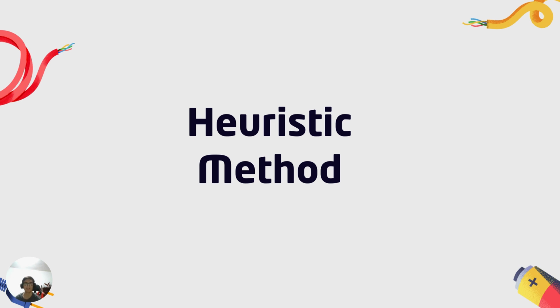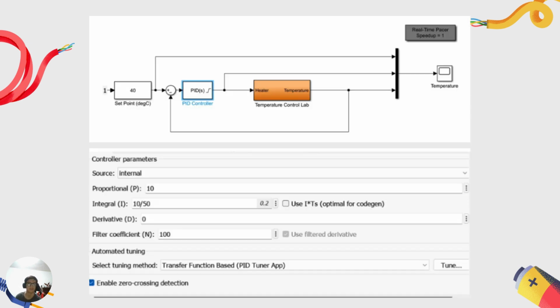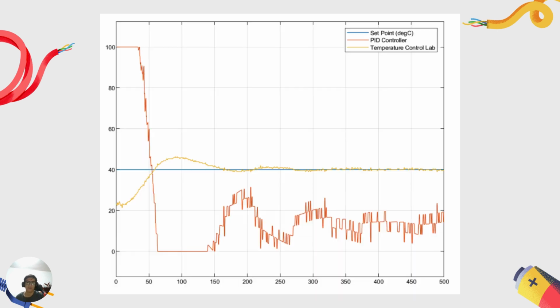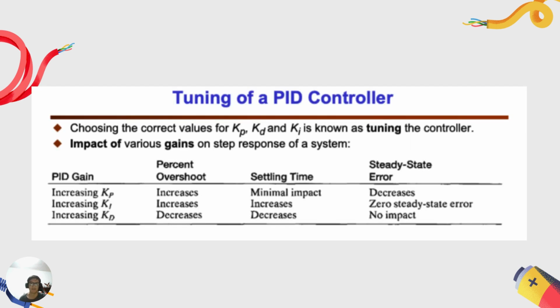Then for the experimental part, we use the heuristic method. First, we analyze the original values of the system. The original behavior has a big overshoot and takes a lot of time to make the stationary error 0. And we also search for the impact of each PID coefficient in the system, the Kp, Ki, and Kd coefficients.